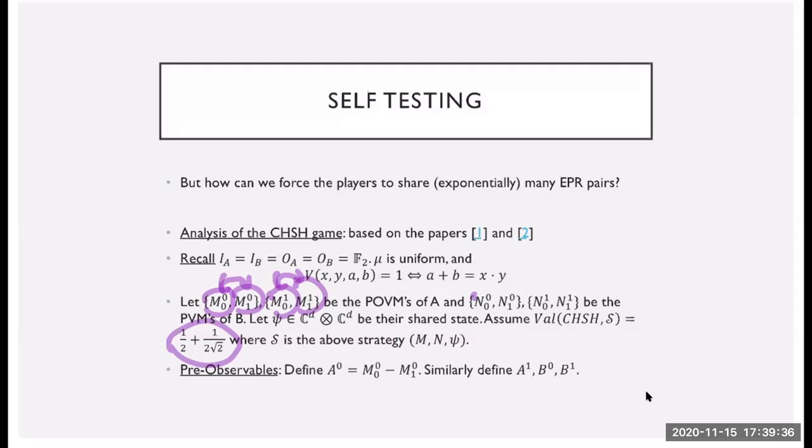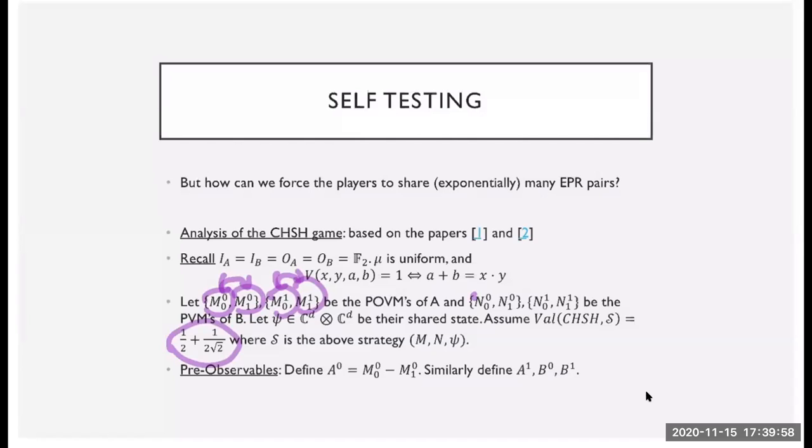Okay, so all the information is here in the slide. And we assume that if they play the game using these measurements as we defined them in the first few lectures, then they win with this exact probability. So they win with the maximal possible probability.